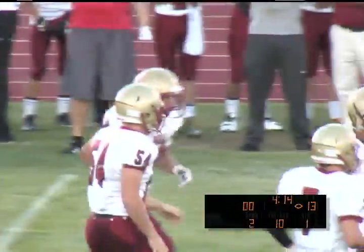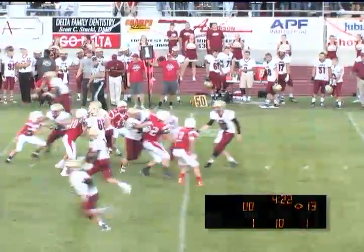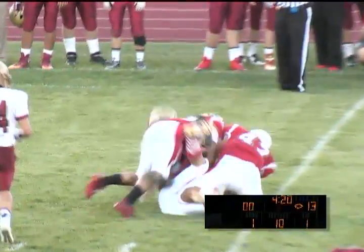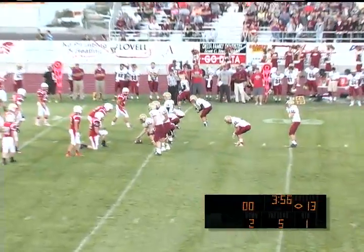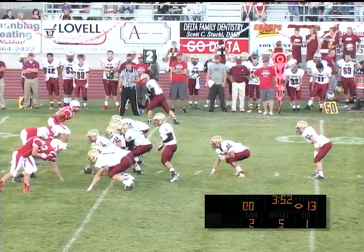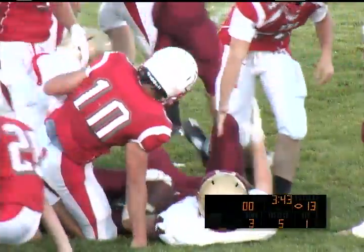And when Juab spreads you out like that, it makes it very difficult to key on any one spot. That looked like a pass play, and they'll just run that dive to the fullback right there, and he gets a good gain. So 2nd down and a long 5, we'll call it, for Juab. This time they'll stay tight on the left. They'll have a wide receiver far side, I formation again behind Robbins, and he will give it to his fullback off that left tackle. Close to a 1st down as he gets just across the 40.